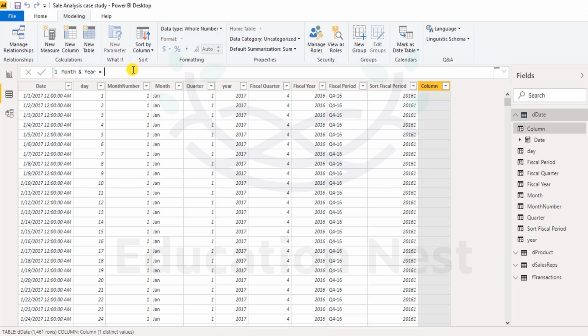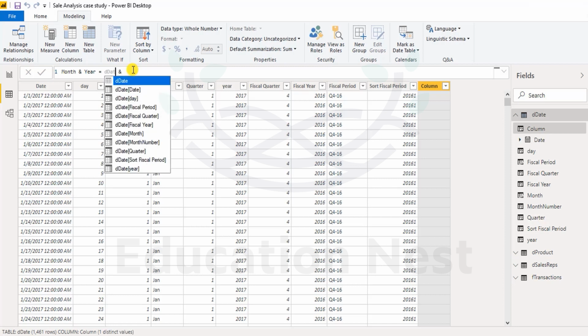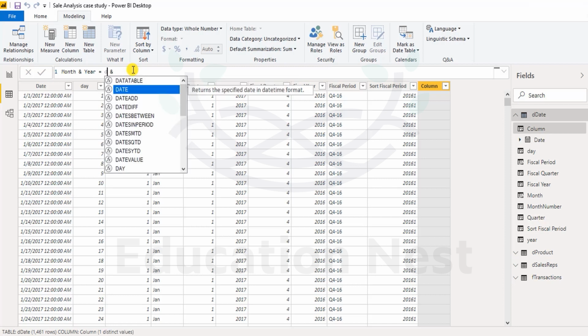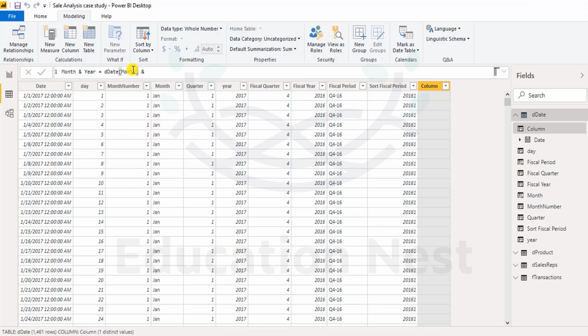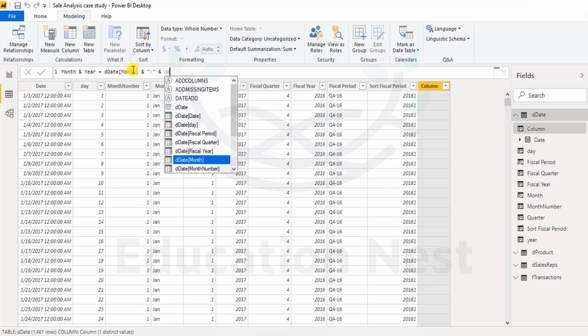Normally we'll take the month column, then use from the date table month, hyphen, date table year.